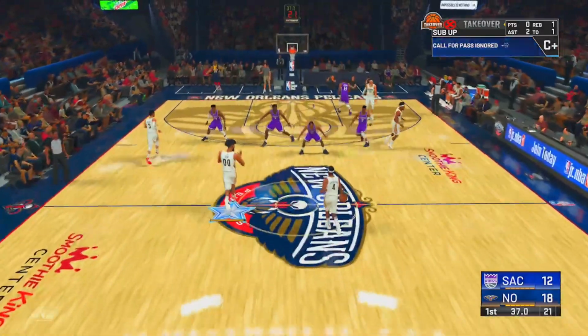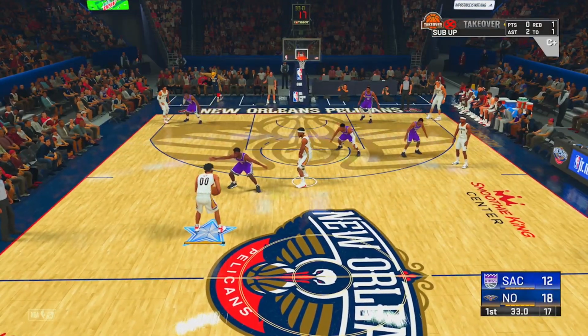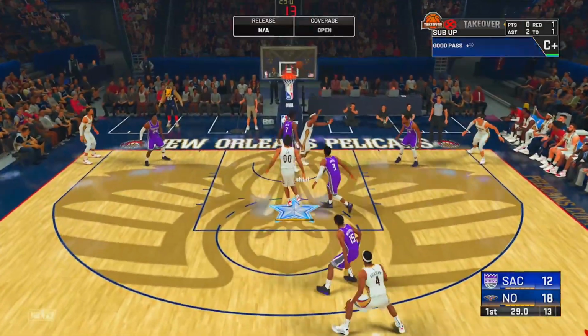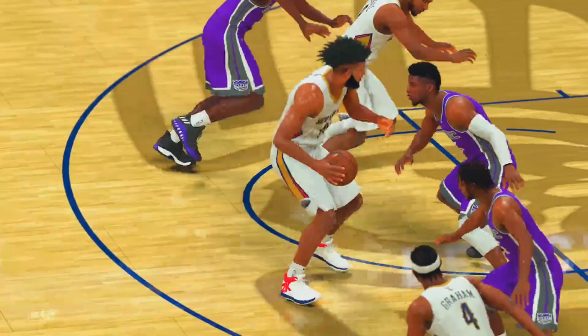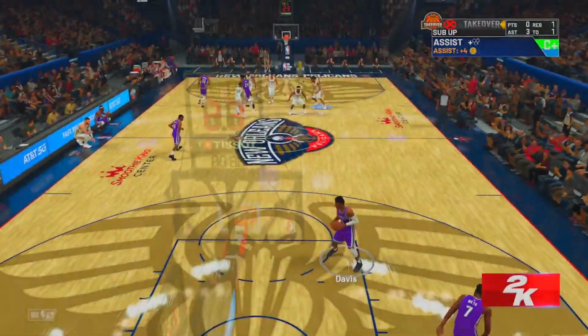All right, guys, so here we have the method. The method is very straightforward. All you guys are going to want to do, whether you are a point guard or a center or a point forward, you guys need to have the ball in your hands, call for a screen, and throw a lob exactly how I just did. That's literally it. I don't know what other way to explain it.